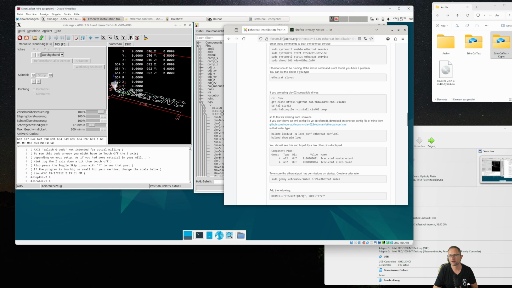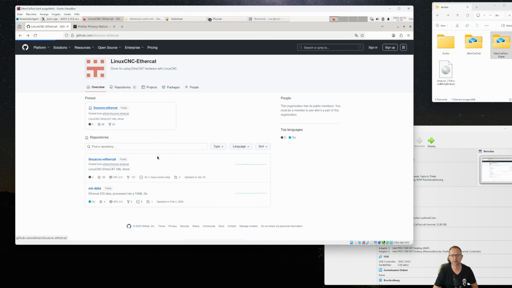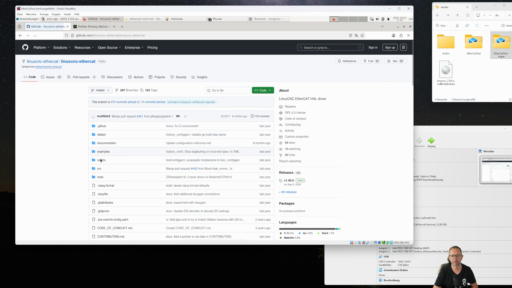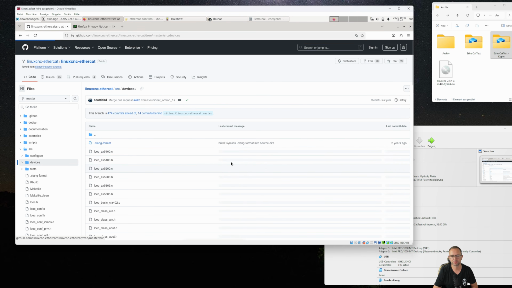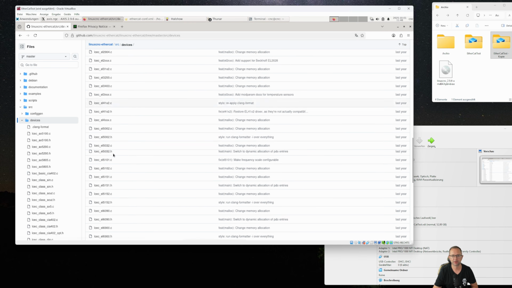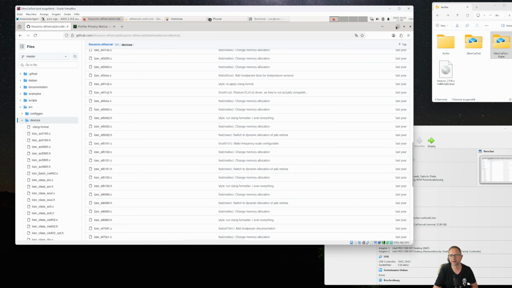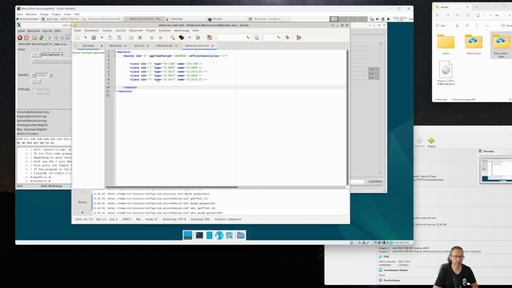As already mentioned, it is on GitHub. Yes, on GitHub, there is the possibility to look at everything for the capable among us. They can see here how such drivers are written to create a simple XML that we can then use here.